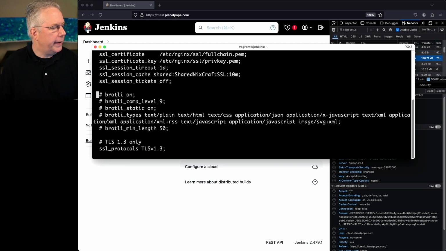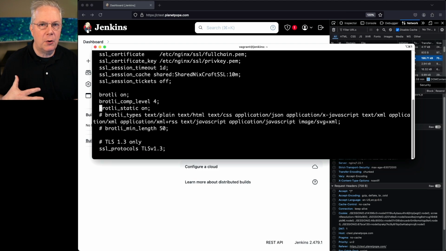What we're going to do is uncomment Brotli on. That enables the module. I have a compression level set to 9. Now the default is 5, and it goes from a range of 0 to 11. But for right now, let's bump this back down to 4, so it's a little bit smaller compression. Brotli static is a different module that you can enable for anything that's already been pre-compressed, and it has a BR file extension. I'm going to enable it, even though we don't have any of that here.